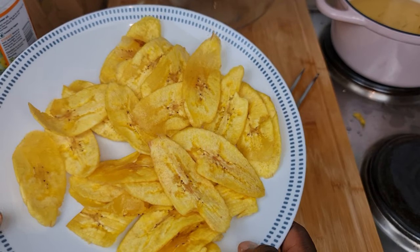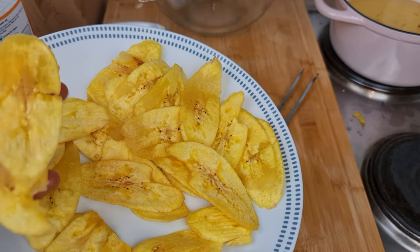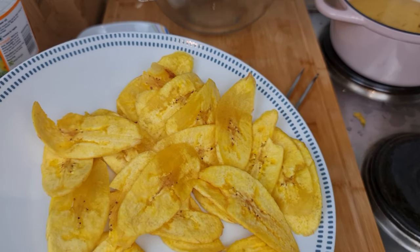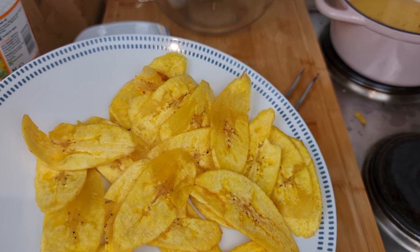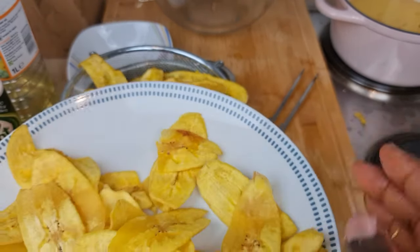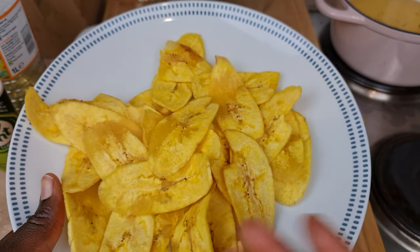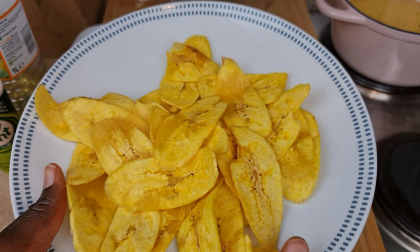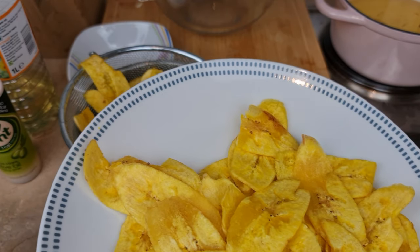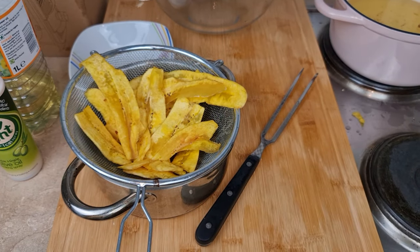This is the first batch we fried. See? This is why it's important to split them, because if you try to split them when they are ready, they will break. Yum, yum, yum. I'm really happy that it turns out exactly like I wanted. If I was going to buy this in the shop, this portion would have cost me about £2, and each plantain cost about 50 pence, and that means I've fried these three plantains with less than £2.